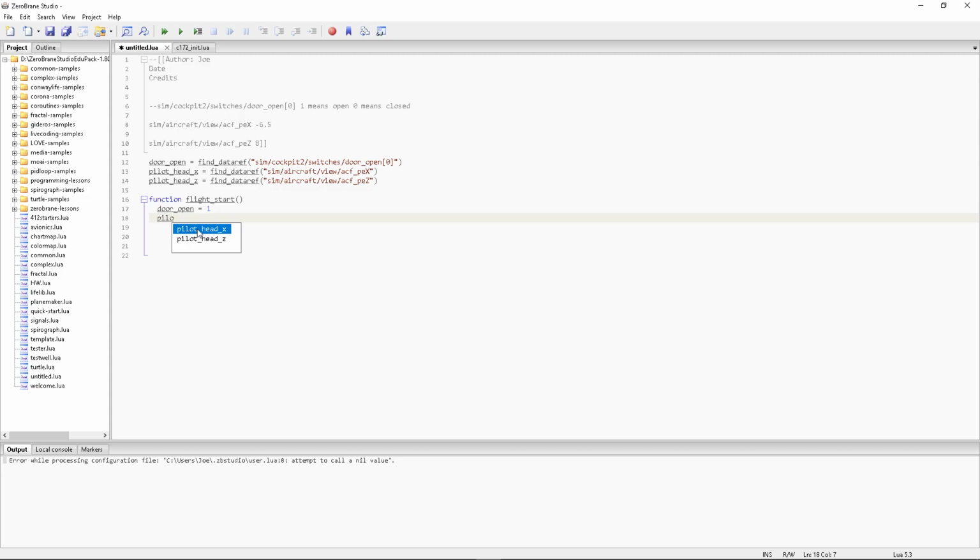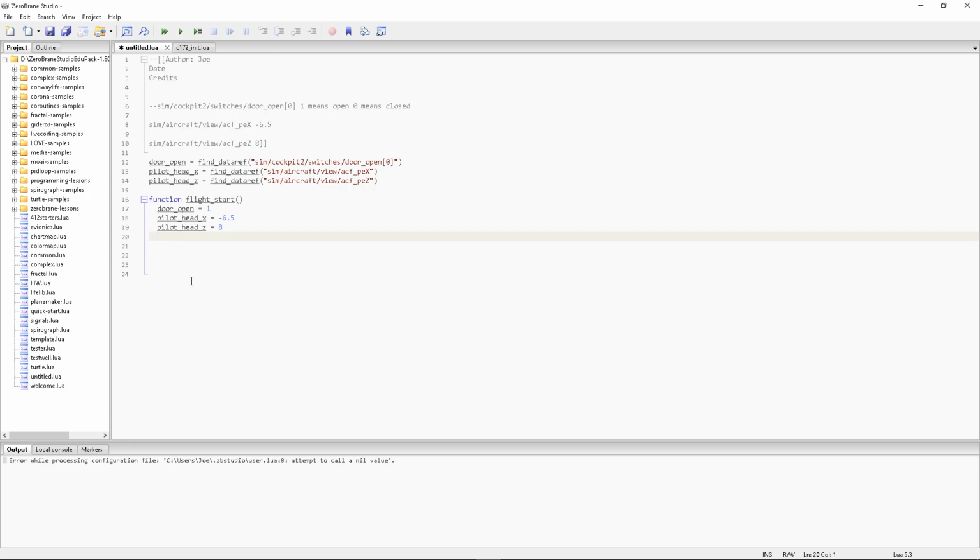If you start typing, you'll see that these can autofill. Zero Brain is awesome, right? I could select which one I want with my arrow keys and just hit enter, and it'll fill that out, so I don't have to type all that out. I want that to equal, what did we say, negative 6.5, right? And then I want pilot head Z to equal, what did we say, 8?